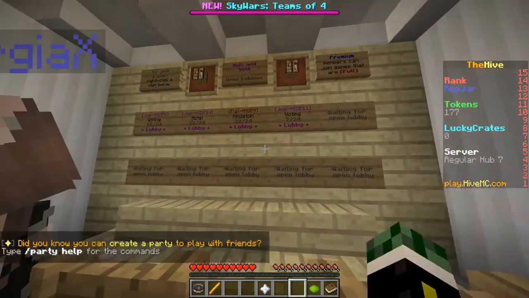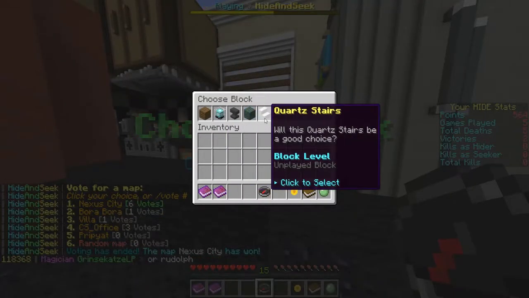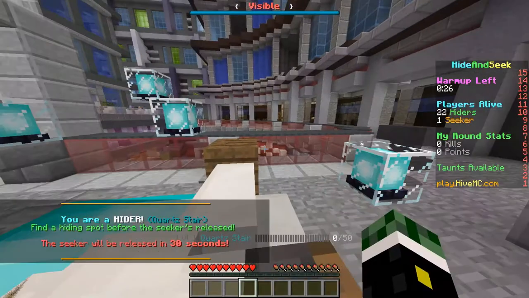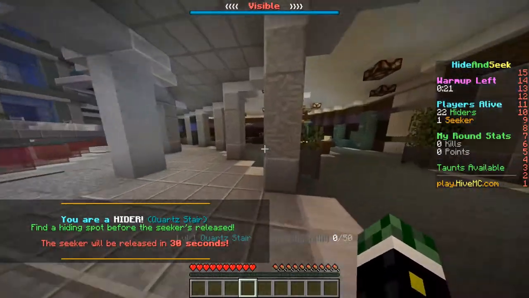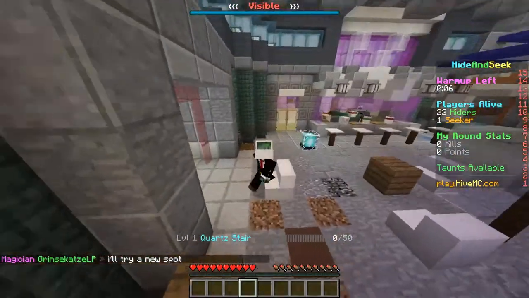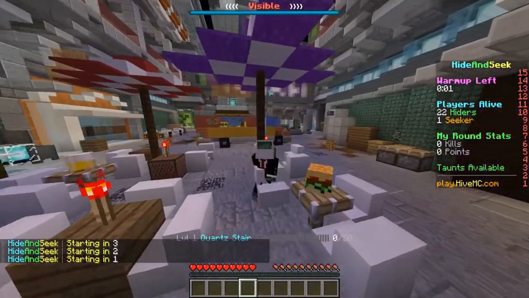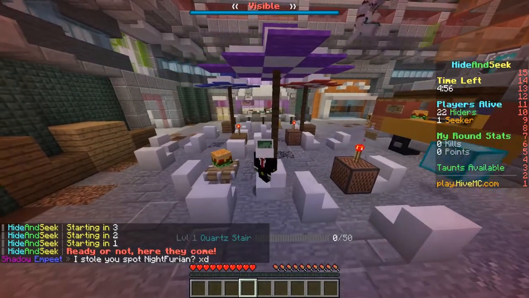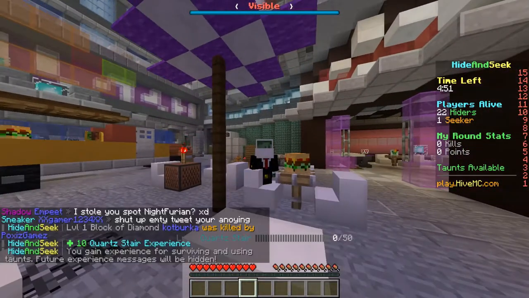So let's find ourselves a new lobby. Alright, select your block. Spruce Wood, an anvil, quartz stairs. You know what? Let's be risky. Let's go with some stairs. Alright, so I'm stairs. I am a stair. Why am I saying stairs? I should be saying stair. Where would a stair go there? No, I can't spin myself around. Oh no. That'll do. Fix me in place. Boom, there we go.